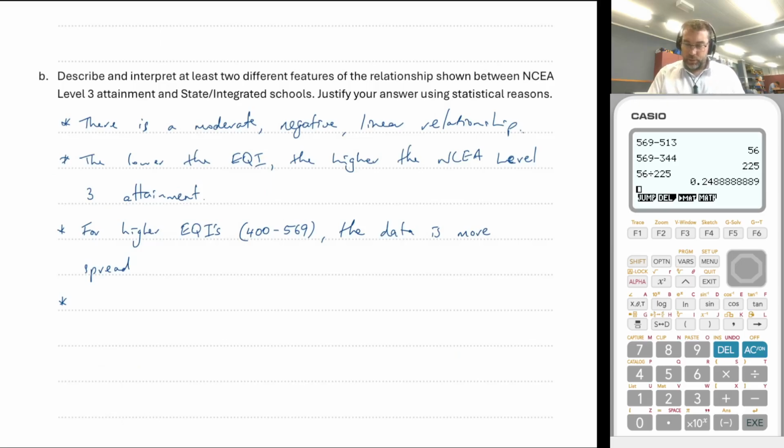In actual fact, what we've done is we've listed three things about the relationship here, and in our second bullet point, we've done it in words as well. Sorry, in the context. So we've done it mathematically and in the context, and we've done something about the spread of the data. So that's probably enough for this question. When we're doing these kind of questions, we always want to be thinking mathematically and in the context of the question and making sure we've got that covered, and then look at the spread of the data. And then we can look at if there's any unusual points.